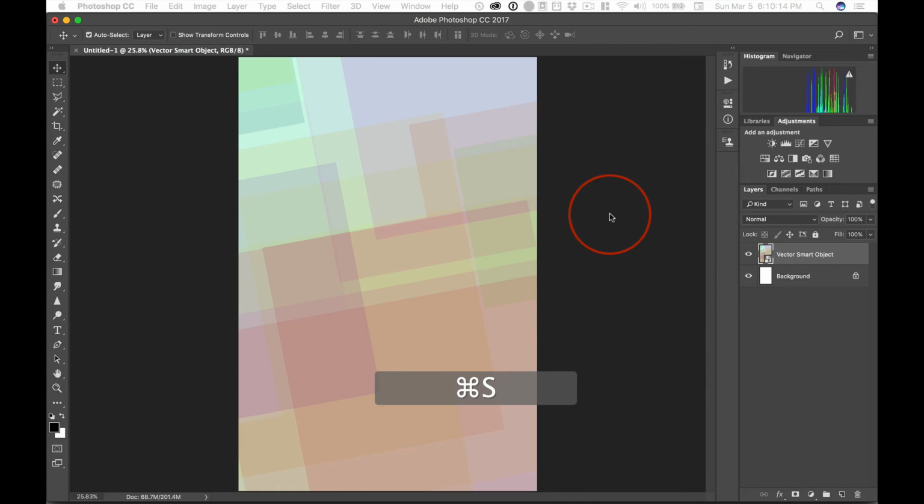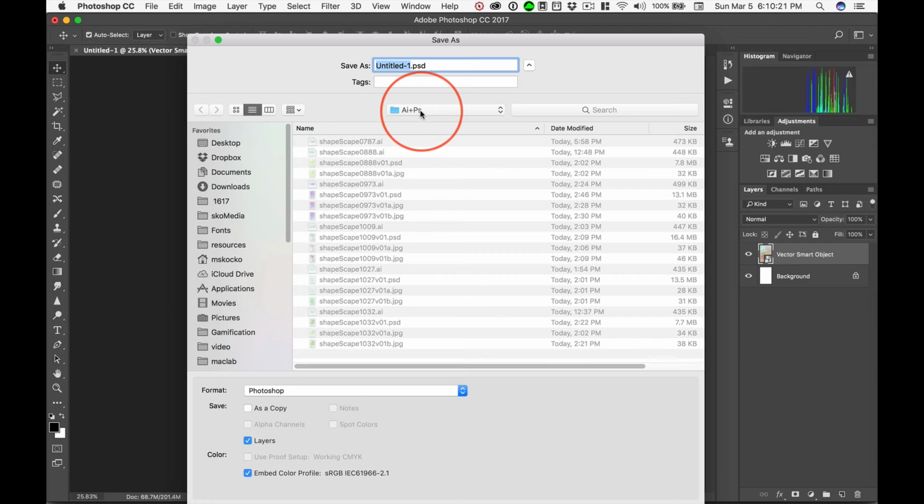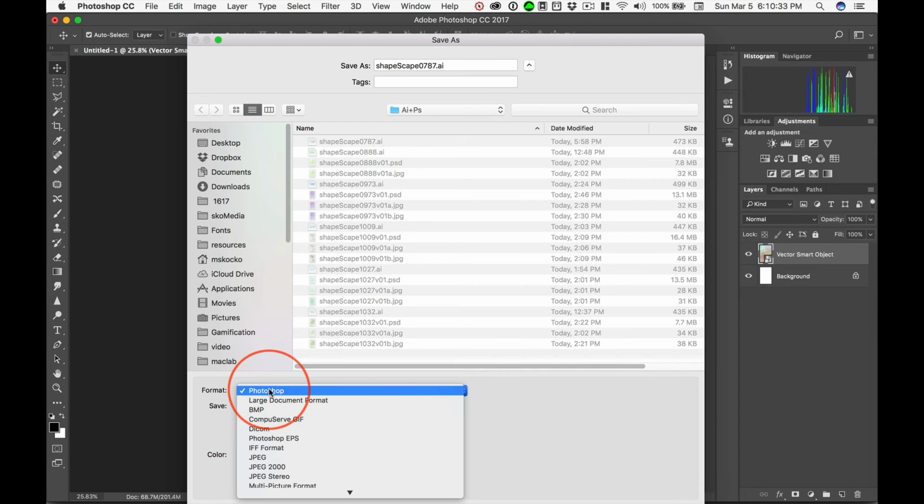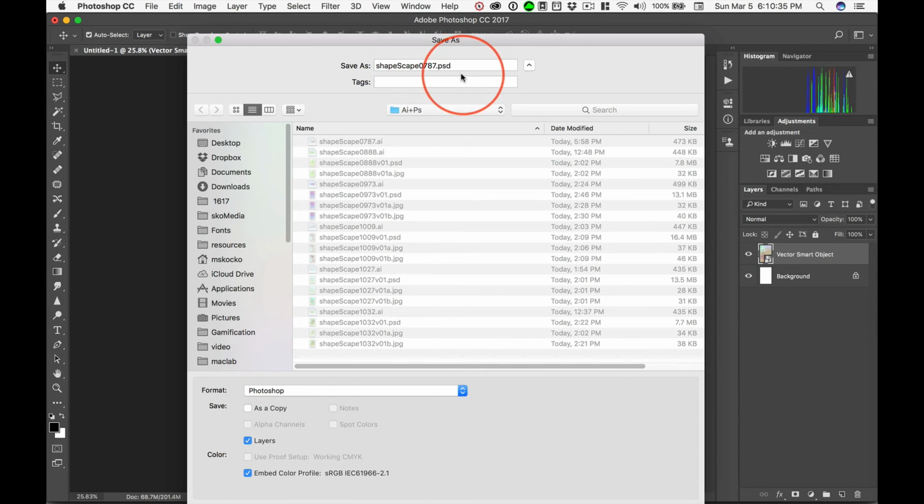And let's go ahead and save that. And of course, this pops up on the wrong screen. I'm going to pull this over, and it goes into the folder that I had created before, and this is 787. And if I click on this AI file, I get .ai, but this is a Photoshop file. If I just click here and click again, then I get .psd. And you notice I've been naming these V01. Now, why V01? V is for version, 01 is for the first version.